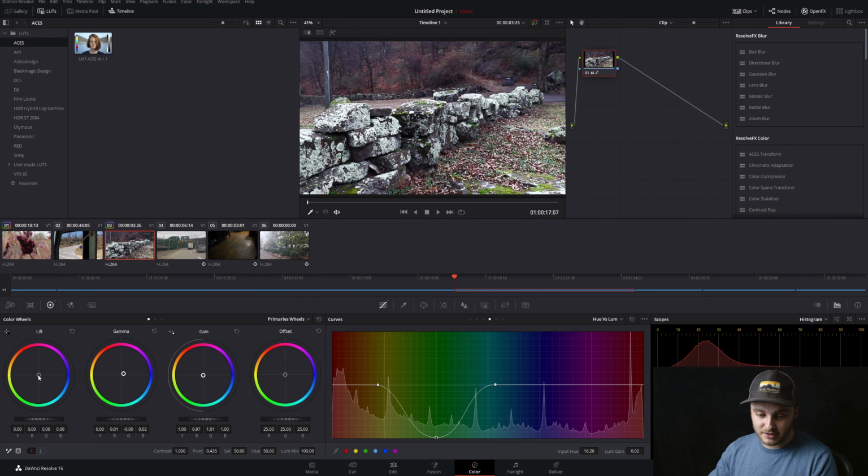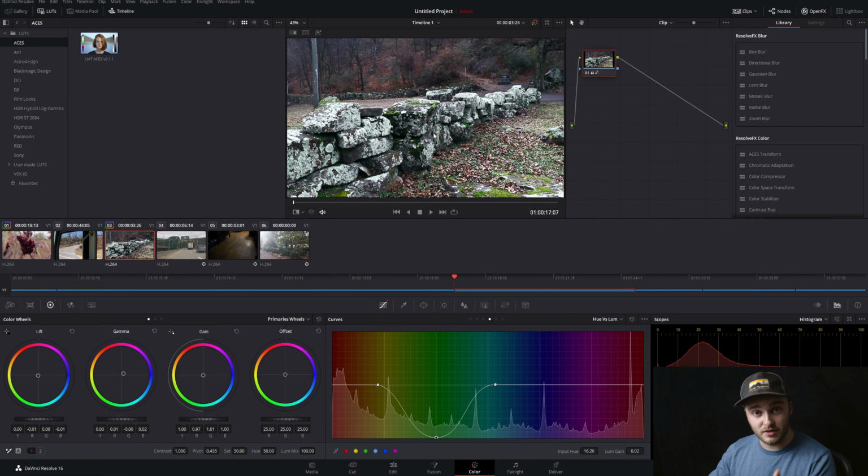And then we'll actually bring our lift more toward the green as well, so that we have a lot of that green and only a little bit of that purple showing through, so that your brain just is like, oh, very cool green image, but it doesn't recognize right away that we have some nice contrast built in with that magenta in the midtones.